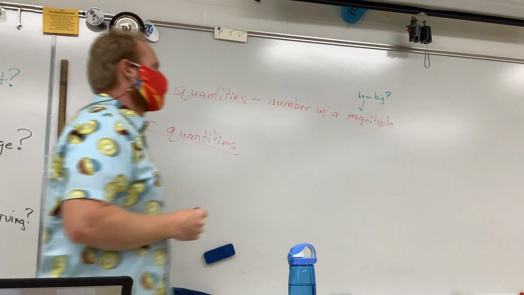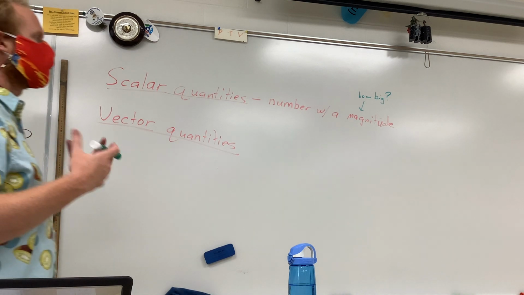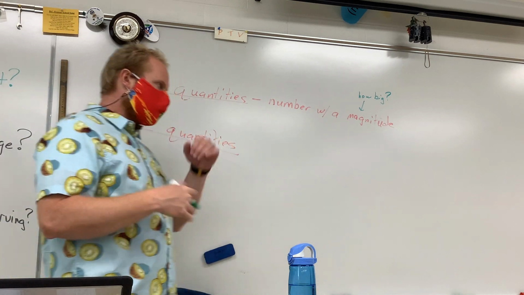So when we get into forces, there's times I'll ask the question like, what is the magnitude of the force? And people will ask, what's a magnitude force? It's just how big it is. So that's what magnitude is. So a scalar quantity is simply a number that has a magnitude. An earthquake has a magnitude associated with it. We call it a Richter scale, right? We use the Richter scale to measure the magnitude of an earthquake. How much does the earth shake?